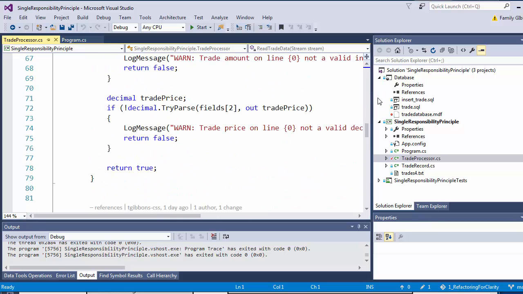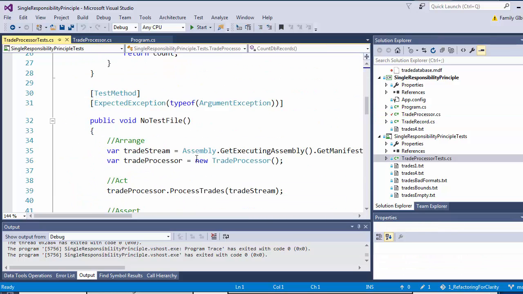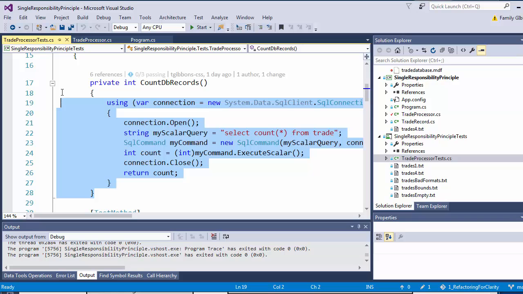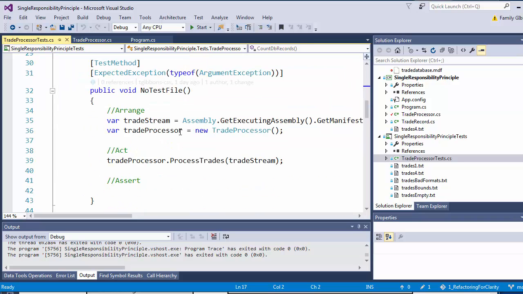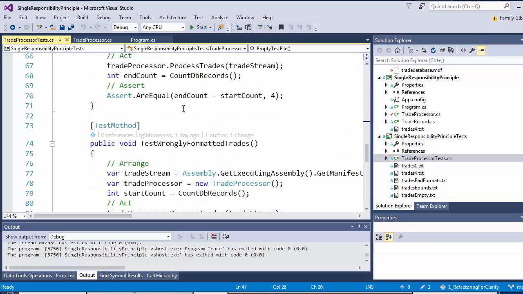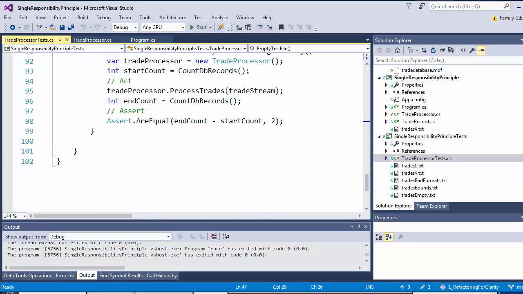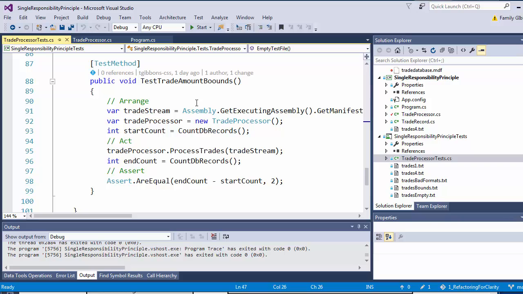We also added a database in here, an MDF file that we could run this, and during the assignment, hopefully you created a number of tests here. We gave you a method to count the data records, and then you created hopefully a number of tests here to do things like try out if no test file was run, or an empty test file, or so many trades, and then you would count to see how those trades were done, or poorly formatted trade stuff and stuff like that. And we're going to work and modify that today some as part of this next assignment.